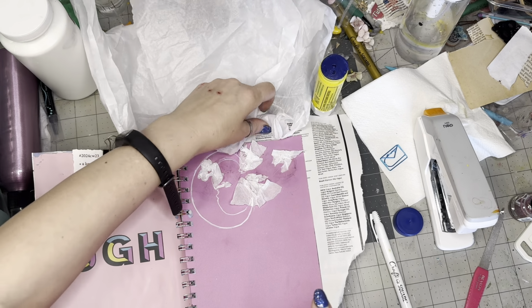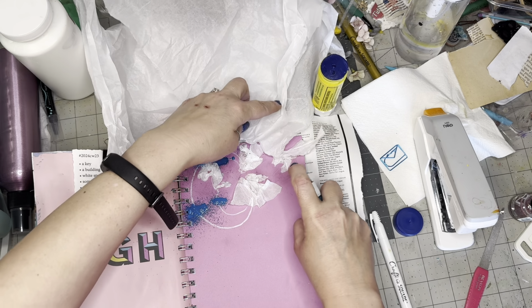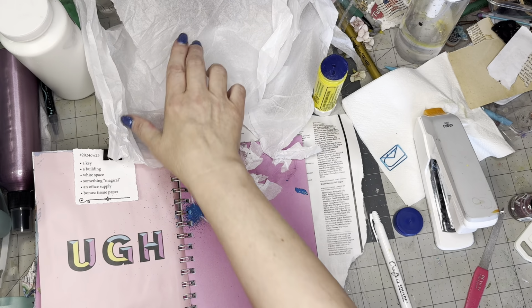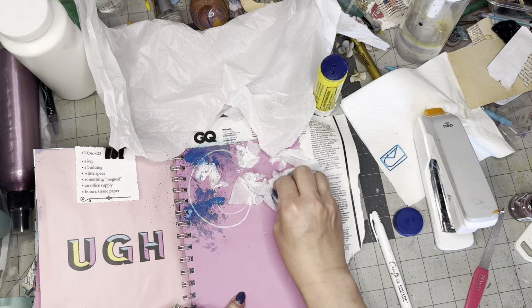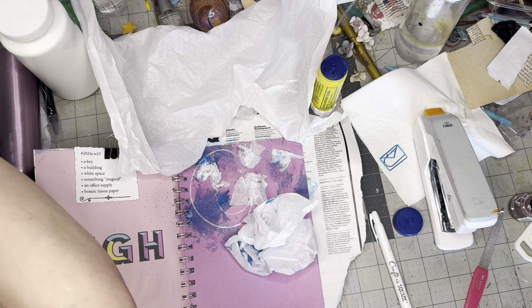Often it doesn't go like I think it's going to, but like, I should have done this before I put my little clouds in. Yeah, I should have. Sure should have, but you know, I'm me. When have I ever done anything in a logical fashion, y'all? Because I wanted the clouds to have some of it, but then again, I wanted to have some white. Because, you know, white spaces. Full of white spaces.